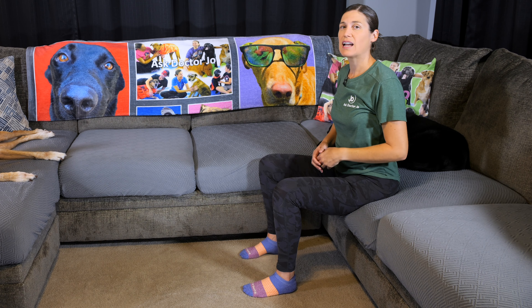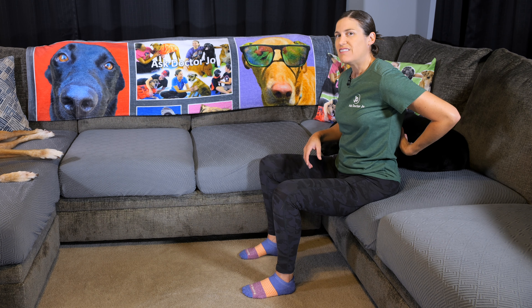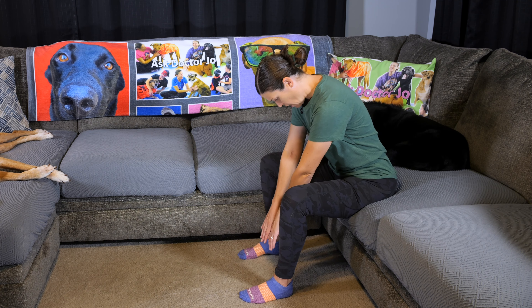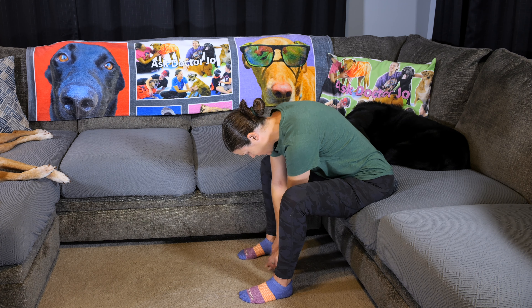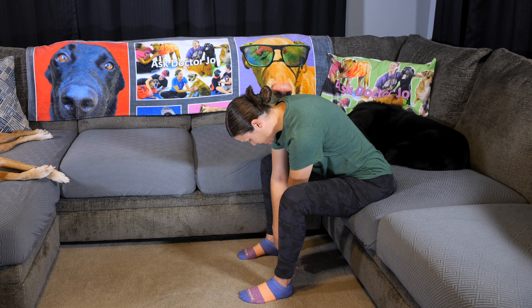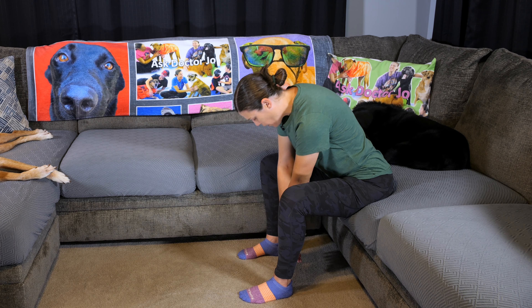To stretch the lower back, a great one is what I call a seated roll down or trunk roll down. This gets the segments of your back that have been in the same spot for a while worked out. Just roll your body down one segment at a time — spread your feet out a little bit and roll down in between until you can touch the ground, or just hang there if you can't reach. Let it relax and hang for about 30 seconds, then roll back up one segment at a time.